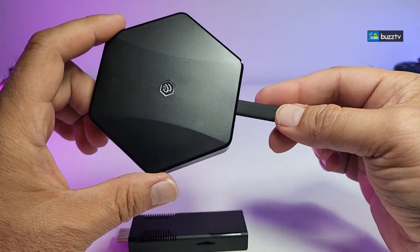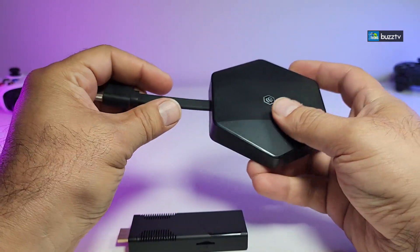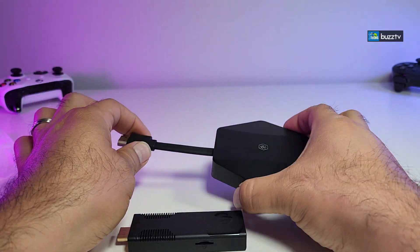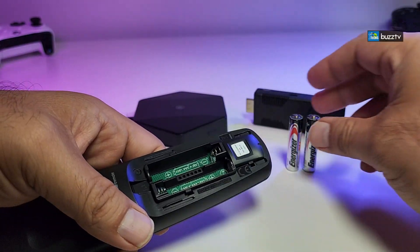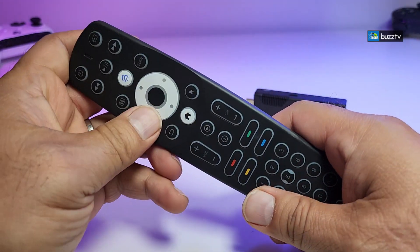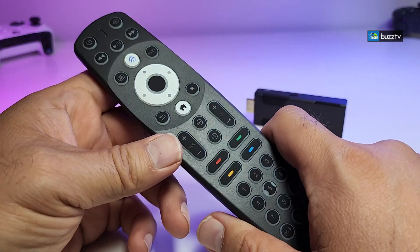There is a huge difference between the regular stick that they have and also the HD5 — this is how nice it will look. We will go ahead and connect and show you how you will be able to power this up, and on the screen we will pair the remote. I have to mention that this remote is backlit — once we turn it on we will show you the backlit on the screen.